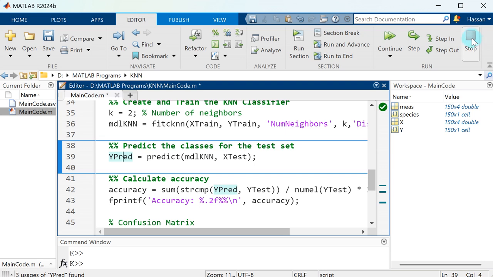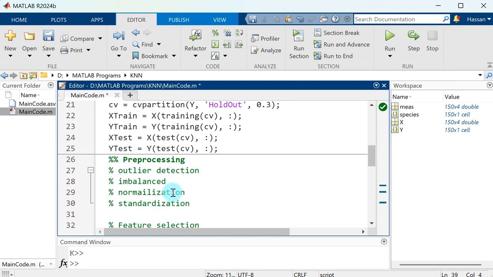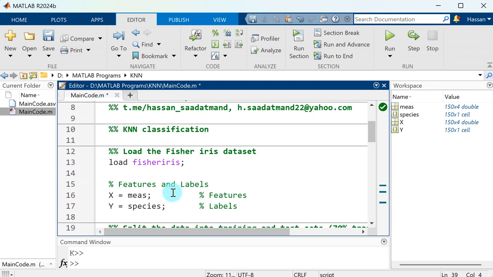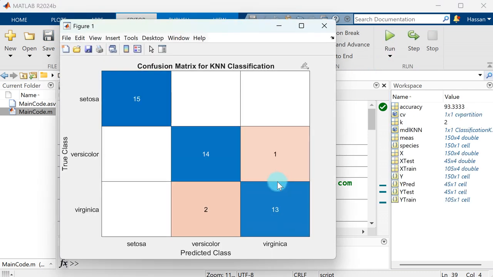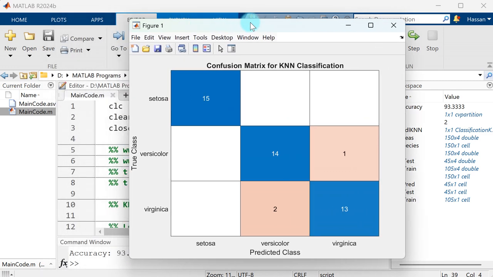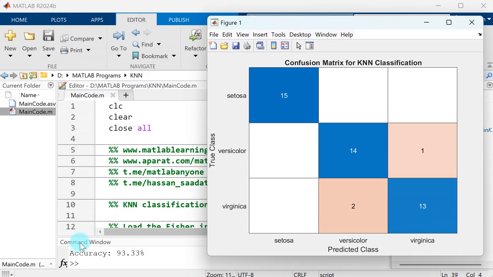Let me run this code completely and see the output of our data. Okay, and here we have the accuracy, and this is the confusion matrix for KNN classification, or confusion chart.